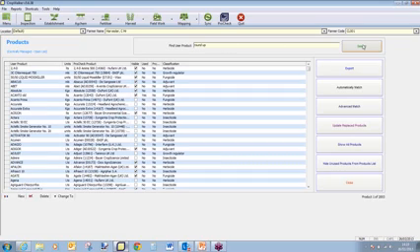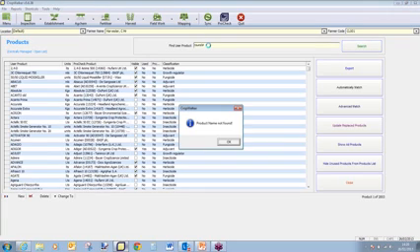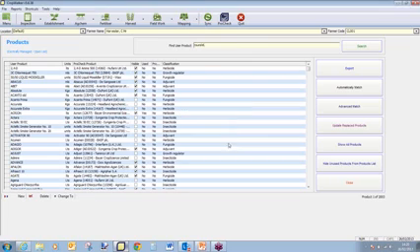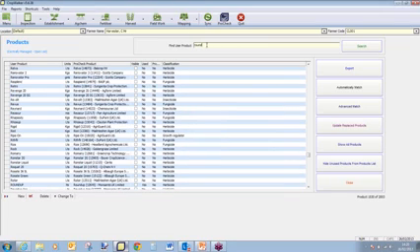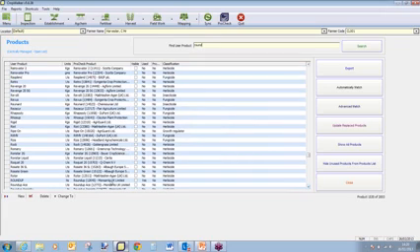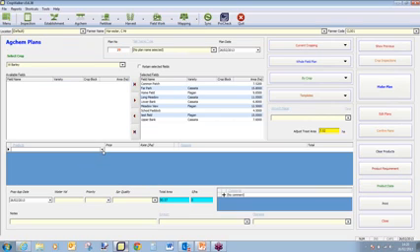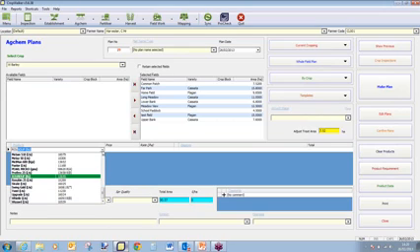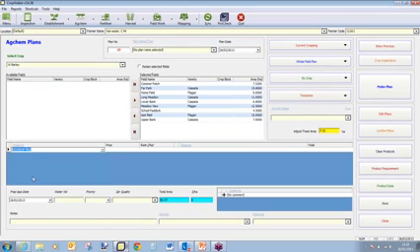So if you click to find your product by typing into the search box, you can see it didn't find it there because I spelled it wrong. But you can see that the product is actually in this expanded list of products, but it doesn't have a tick in that visible column, hence why it isn't appearing when making plans. If I put a tick in that column now and close back out, then by typing there, you can see that that product is now in my list of products.